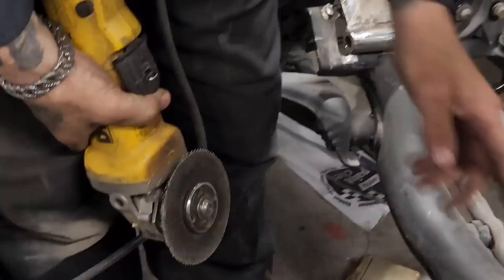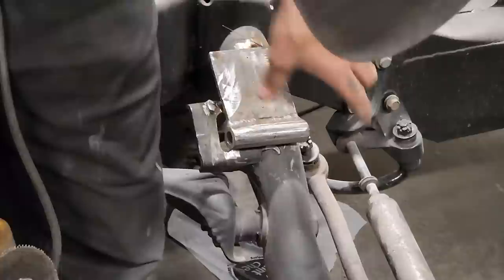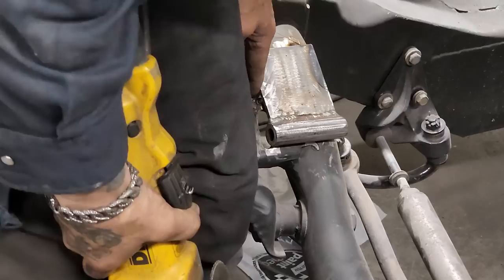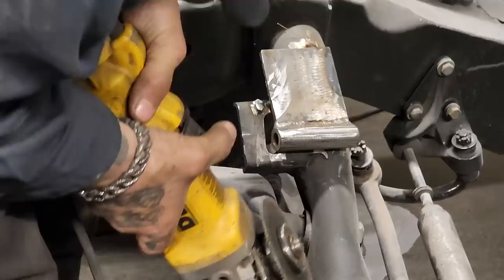To make that look good on that round bar, with being that wide, I don't think it would look that good. So basically what I'm gonna do is cut this off, I'll weld this all to this, and then I'll fill the piece in the back to make it look good. Let's cut it off.